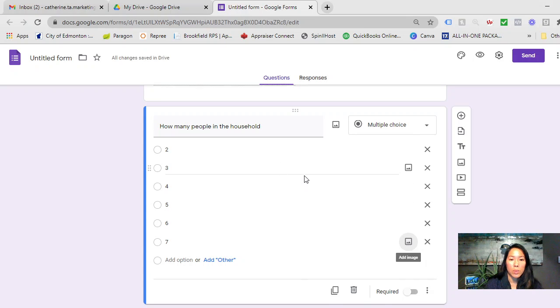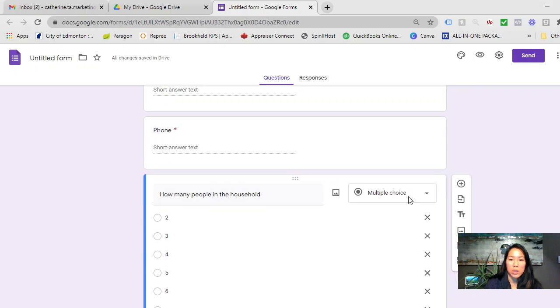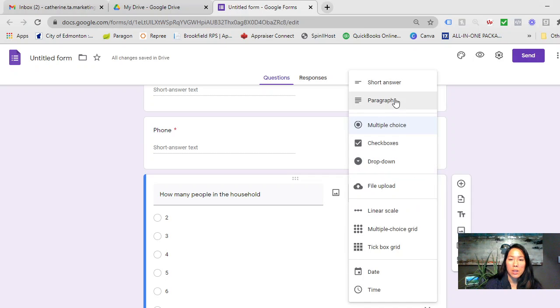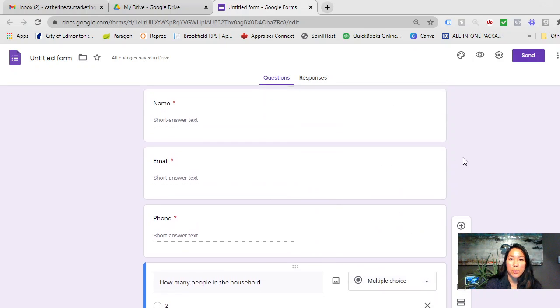It's just easier once it goes into a spreadsheet, and I'll show you later. There are other tools you could use, things like check boxes, so check all that apply, and drop down menus, so pre-selected answers. But yeah, you just play around in that.